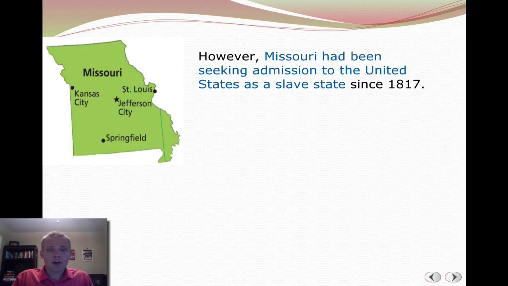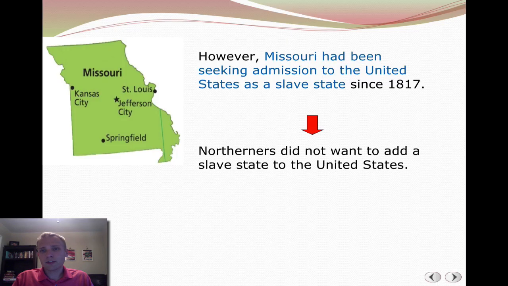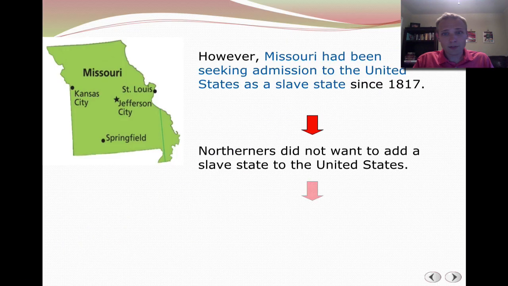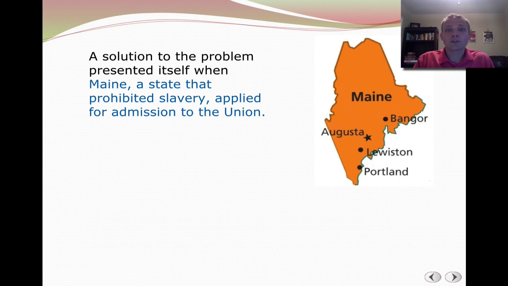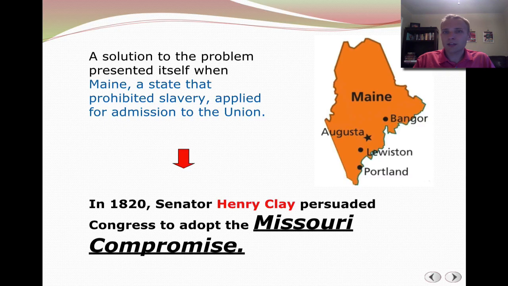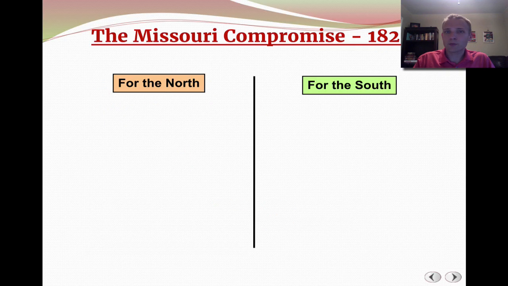So to start off, Missouri had been wanting to come into the United States for a long time as a slave state. However, this would upset the balance of the government. And so they had to come up with a compromise in order to keep the balance. The first compromise was pretty straightforward. If there's one that wants to be a slave state, let's make one that's a free state. And that's Maine. So they decide to take a part of what was Massachusetts, lop it off, and make it a new state, Maine. They allow that to keep the balance of power, and that's the Missouri Compromise.